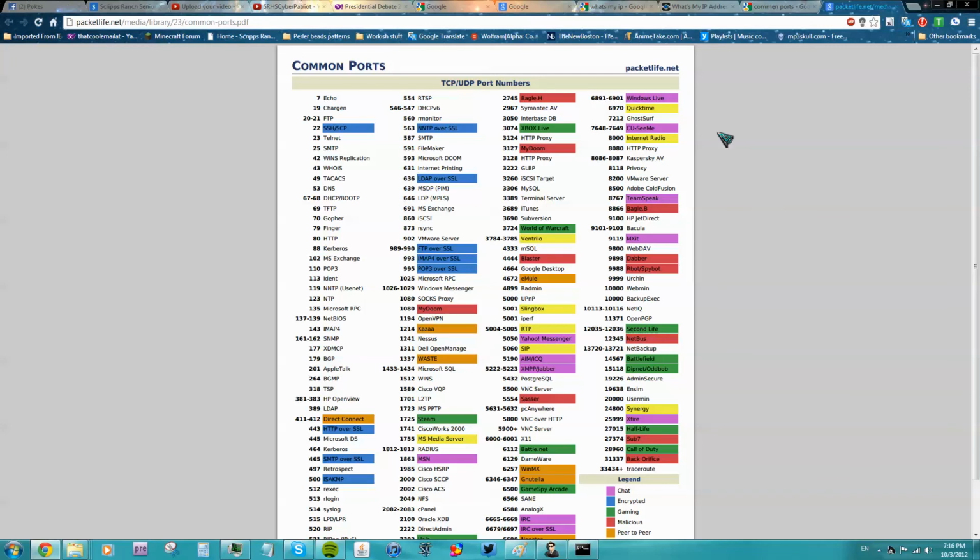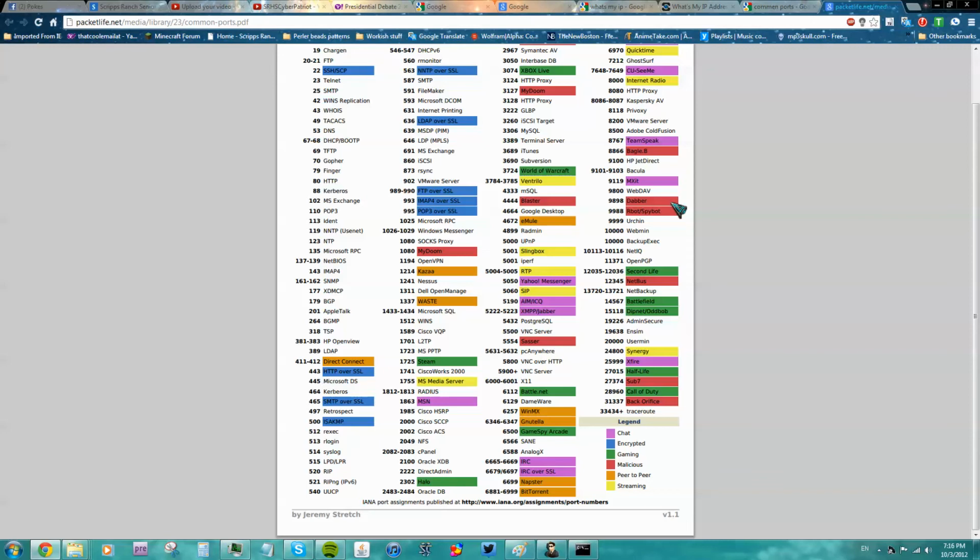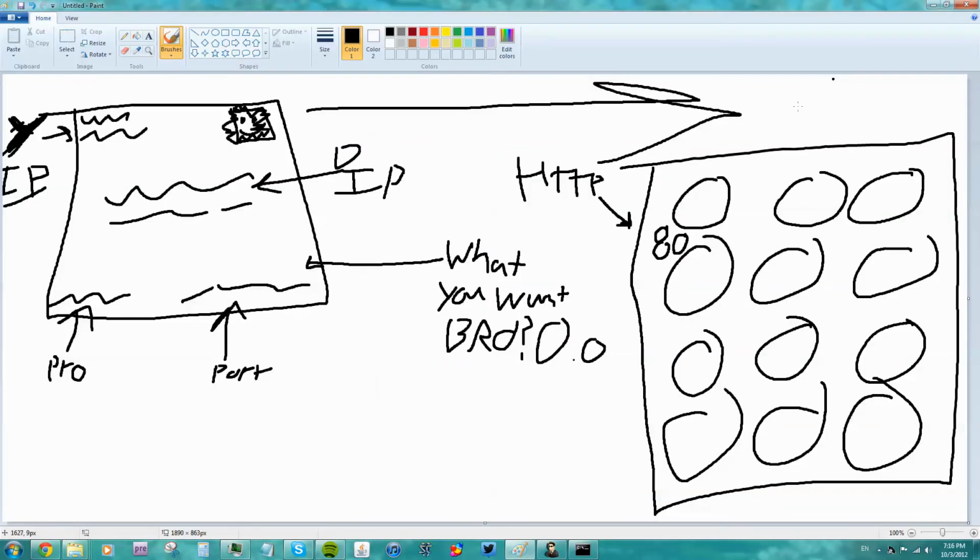Another one that you will need to know is SSL, 443. SSL is security link or something, I forget exactly what it stands for. But it's a good encryption that is used when you type in your banking account.